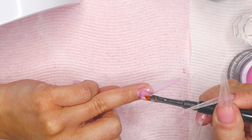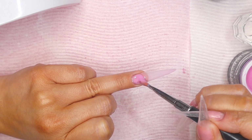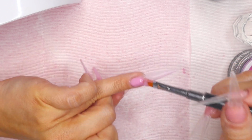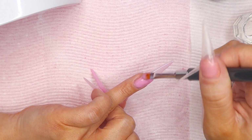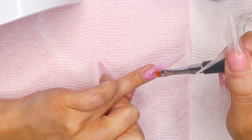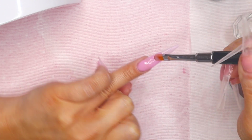Now that those two nails are done, I'm going to finish up by doing these two. And another tip that I would suggest is to work pretty quickly when you're doing builder gel. These Madam Glam builder gels are pretty thick, so they're not too runny. But the longer you leave builder gel on your nails, it can heat up with your body temperature and become a little bit runny and flood the cuticle area. So I would suggest working a little bit quickly and making sure that you clean around the cuticle area before you actually cure it in the lamp to avoid flooding the cuticle area.